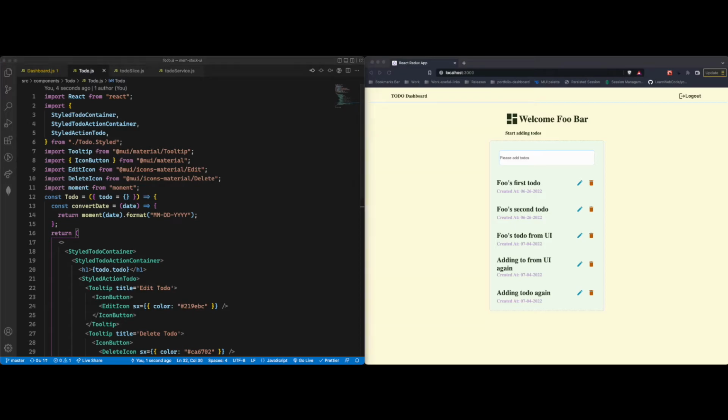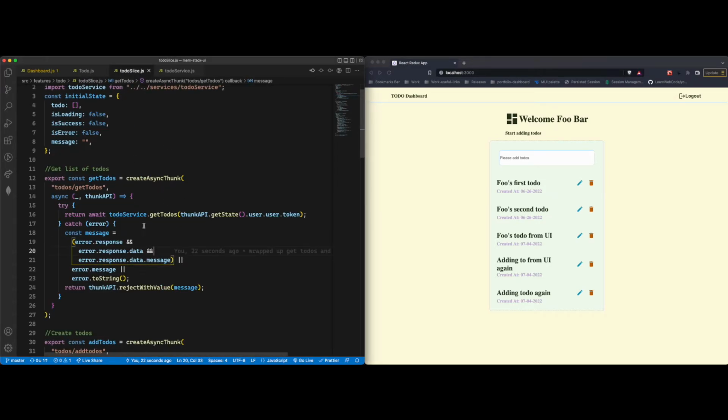All right, now in order for delete and edit, delete is fairly simple. So let's start with that. And once the delete is done, we will take care of the get to-dos, not get update to-dos.